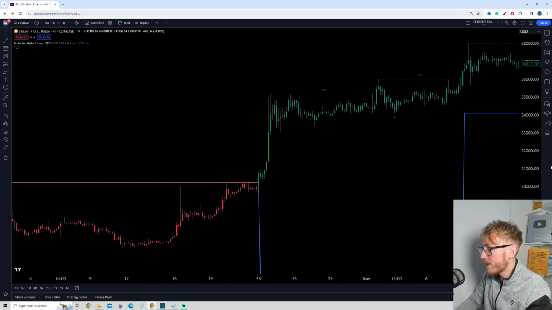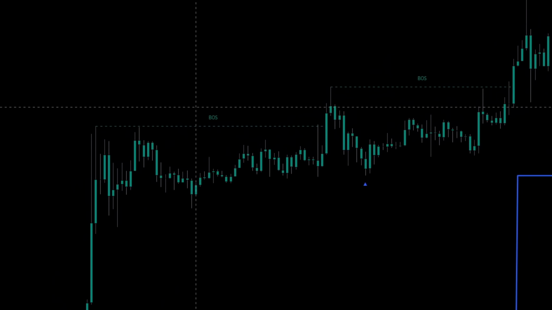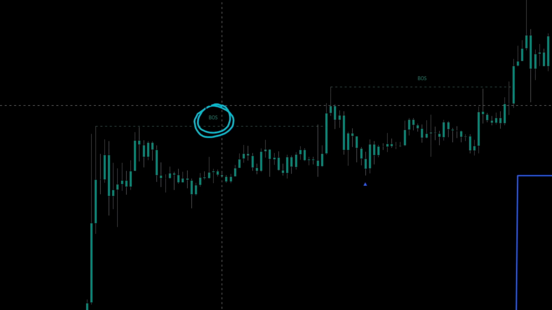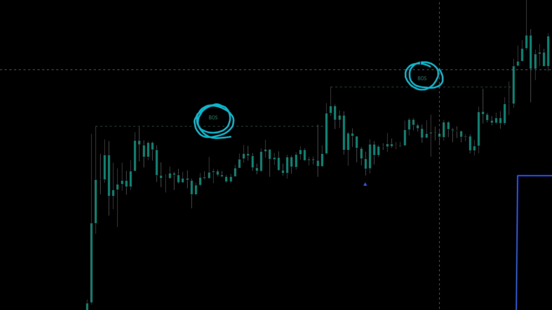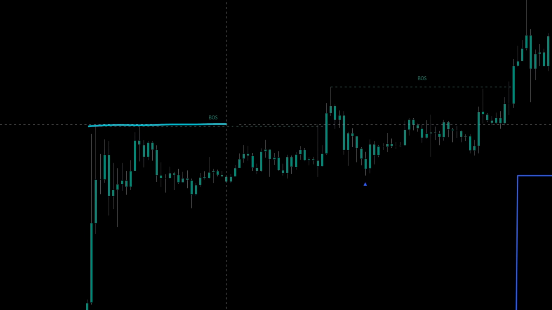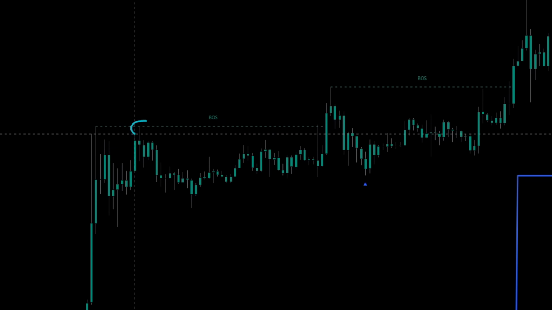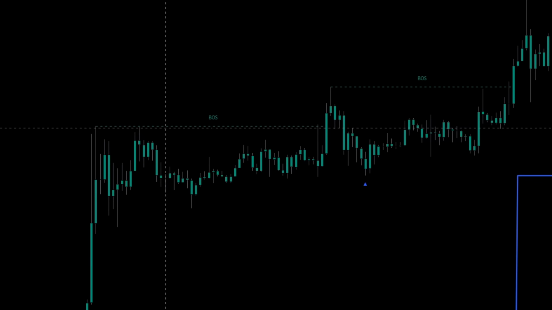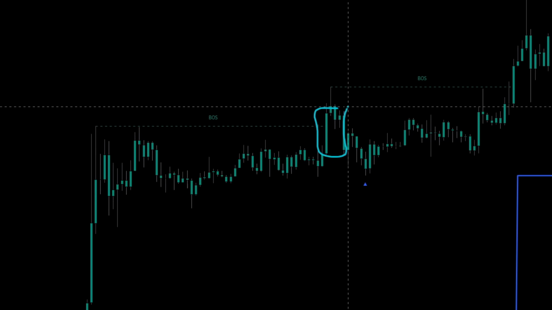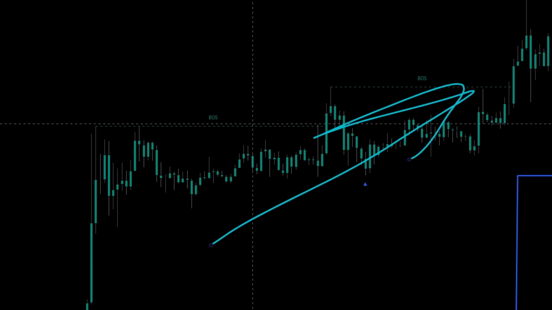But what you also can see is that when this uptrend started, we also have a different type of signal. You can see that right here it says BOS, right here it says BOS, and so on and so on. And these are basically levels within the uptrend. So when we break a significant high, you can see right here we had a significant high. We broke that high at this point right here. Then we broke a sort of structure within the uptrend.